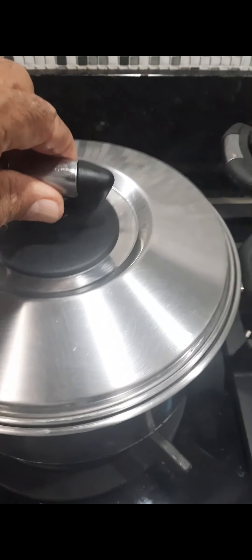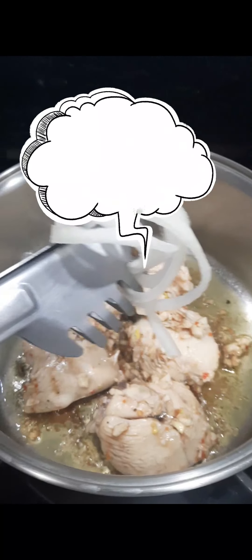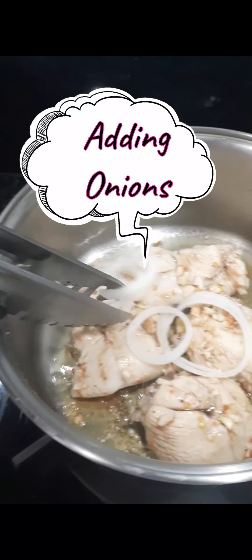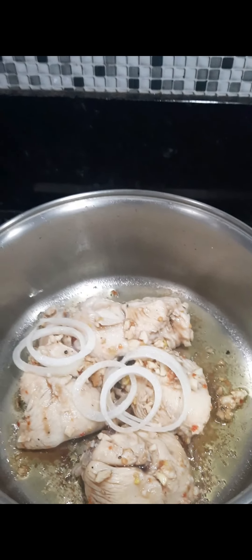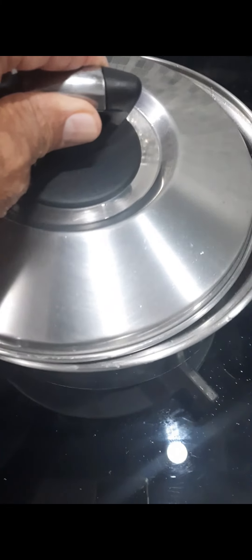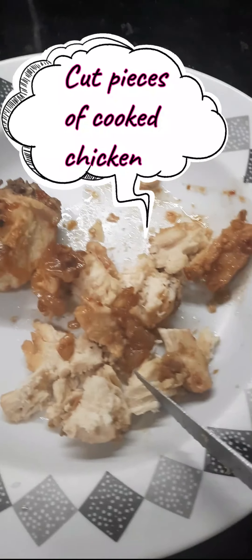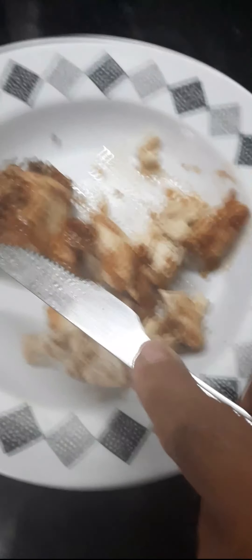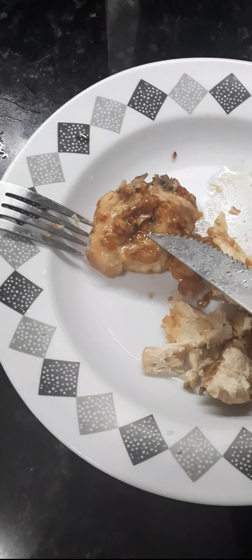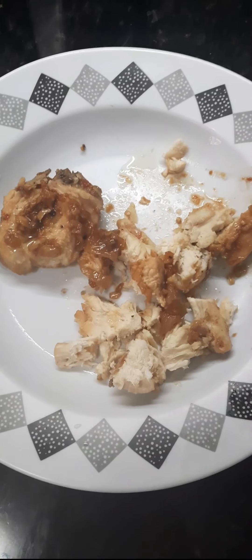As it's cooking guys, you can see it's simmering there a little bit. Don't forget to add your onions to it — I like to put onions in a little bit; it adds some flavor to the chicken as you're cooking it. Just cover it. And after it cooks, then you take a few pieces out and you cut it up in little pieces so you can put it in your salad. I like a lot of chicken — this is one piece and another piece that I'm going to cut up and put in my salad also. Looks good, doesn't it. So tender.